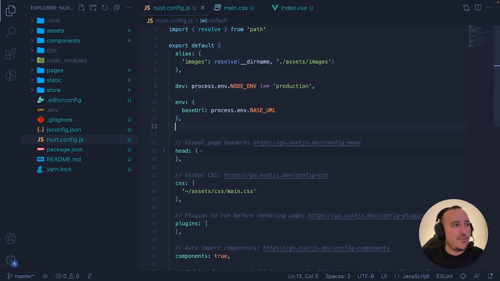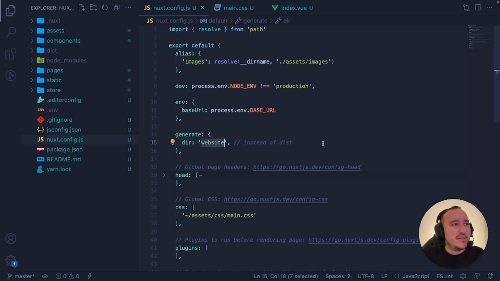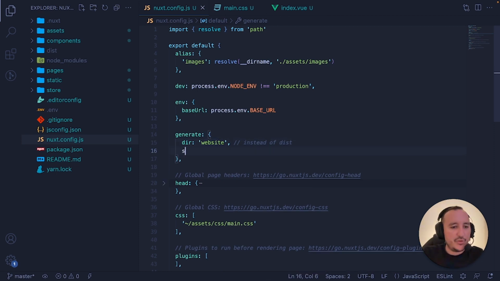If you want to customize your generation, you can create a new directory here. If you want your directory to be called website instead of dist, you can type dir website and it will be directly called website. But you can also say subfolders false or true.